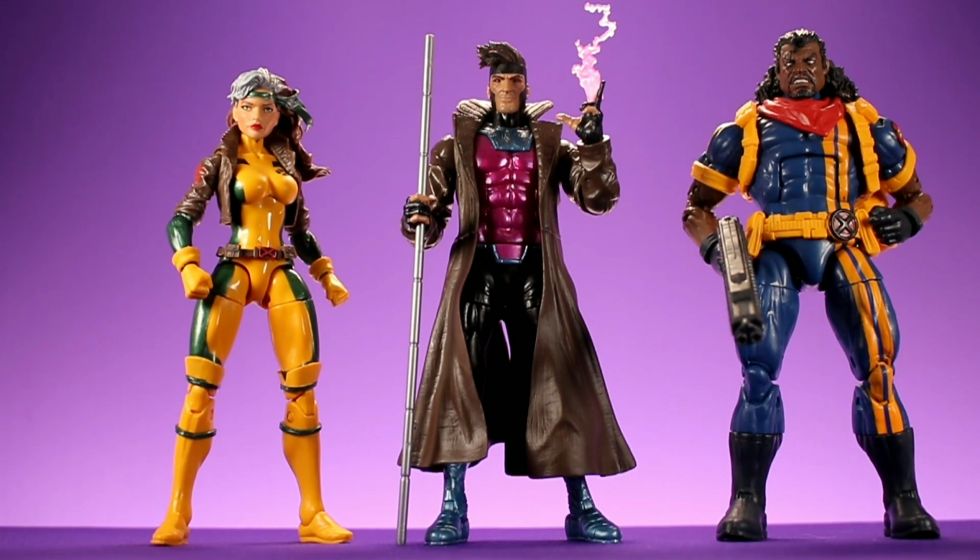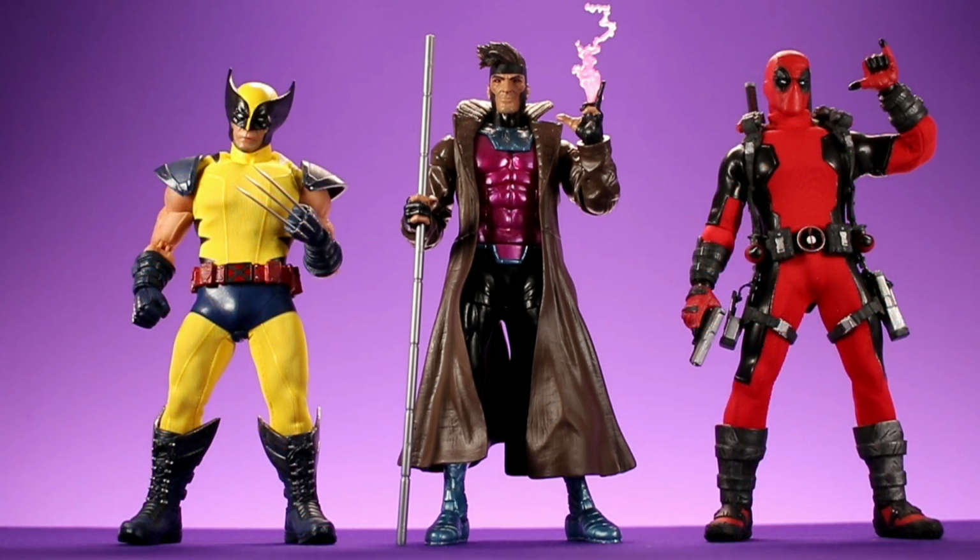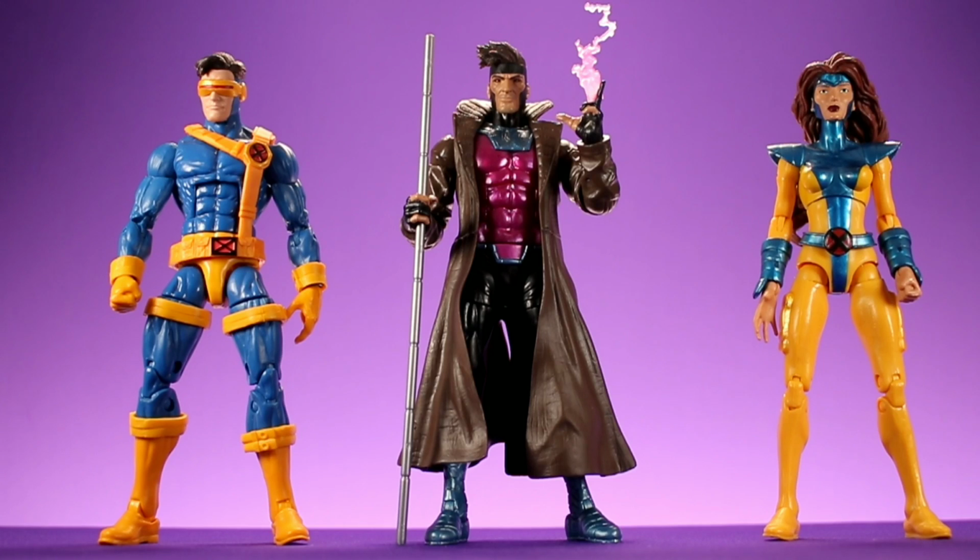Let's start it off with two characters that I guarantee you're going to want to have Gambit close to in your collection. Here we have the Marvel Legends Rogue and the Marvel Legends Bishop. Now here we have them with the Marvel Legends Tiger Stripe Wolverine and the Marvel Legends Deadpool from the Sasquatch Build-A-Figure wave. Here we have them with the Mezco 112 Collective Tiger Stripe Wolverine and the Mezco 112 Collective Standard Release Deadpool. Next up, we have them with Marvel Legends Cyclops from the Warlock Build-A-Figure wave and Jean Grey from, I think, the Hitmonkey wave from years ago.